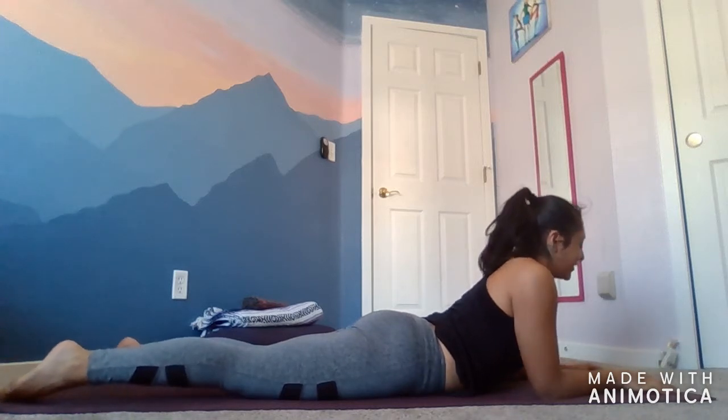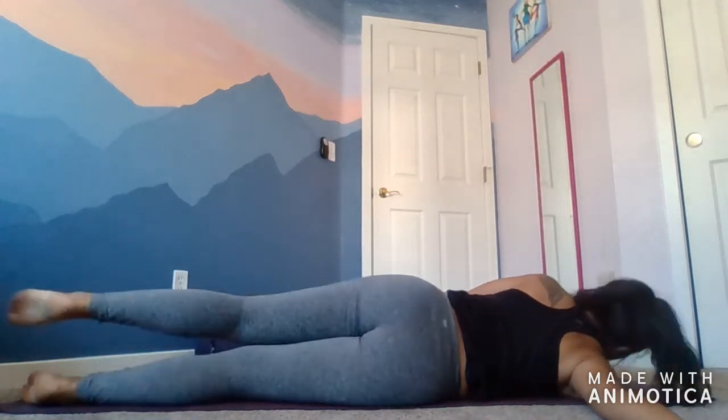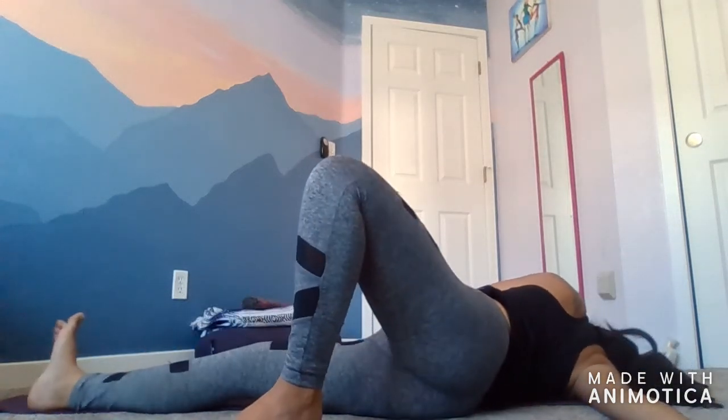And exhale to release your forehead down to the mat. Bring your right arm out by your side at about a 90-degree angle. I hope you guys can see this okay. And then we're going to slowly roll onto our right side, rolling onto our right shoulder. So the left foot can come to the mat behind your right leg. Left hand can stay on the ground. This may already be a really deep stretch to the front side of the shoulder.